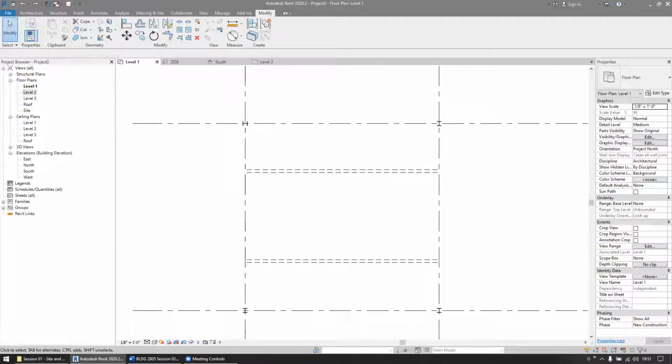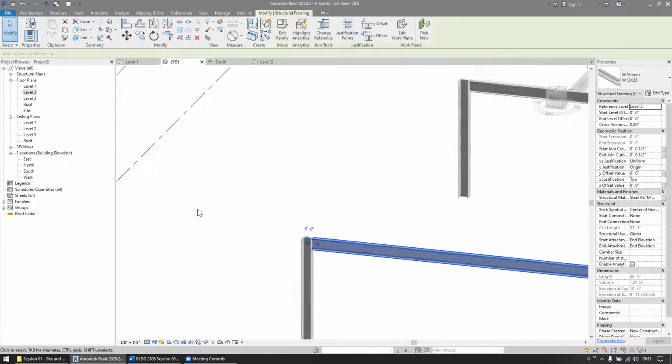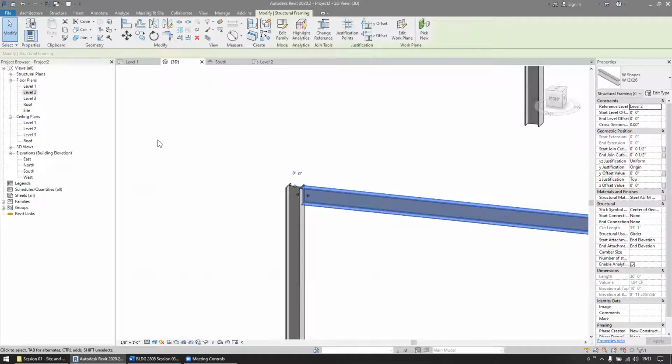Okay, on to page 3 here. We're going to talk about beam end handles and shape handles here. Now, to really show this off, I'm going to click on one of my beams here, and you folks will notice that there are 2 sets of controls.